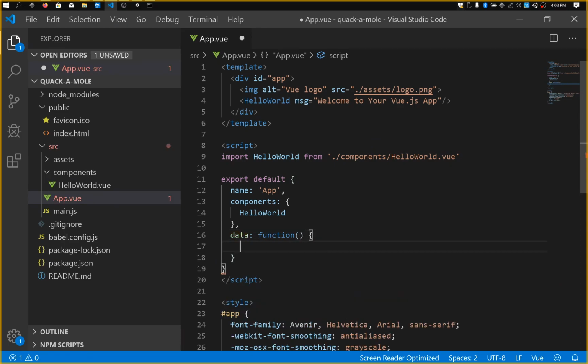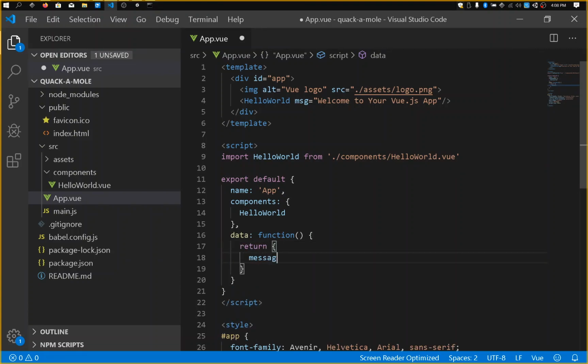So what we could do is use our binding, and then instead of a string, we could use the data message.